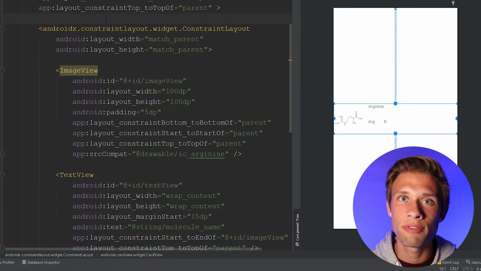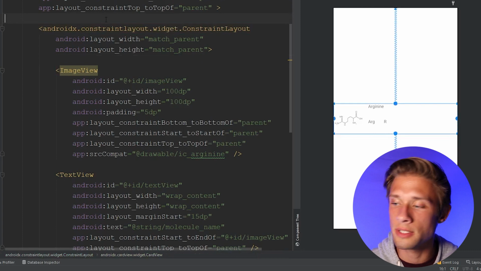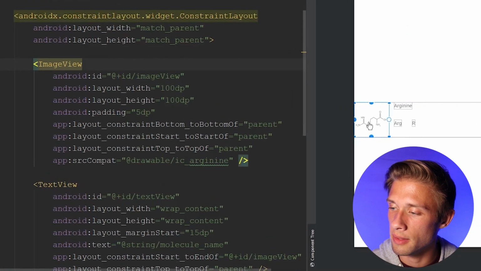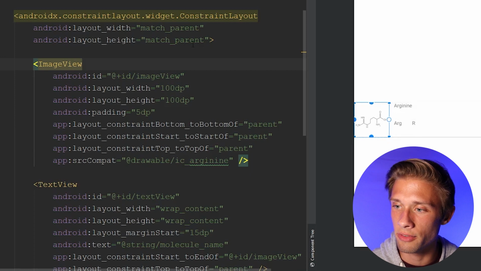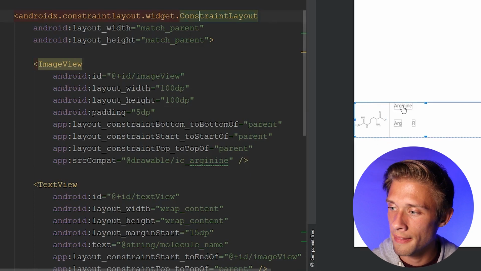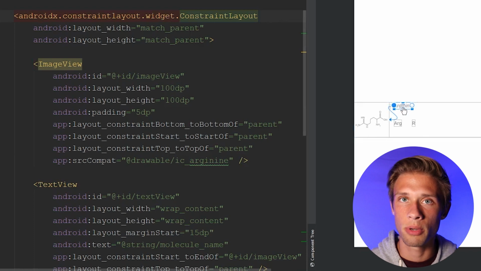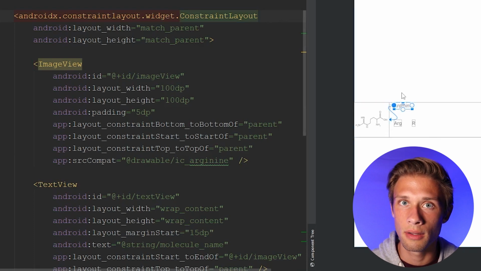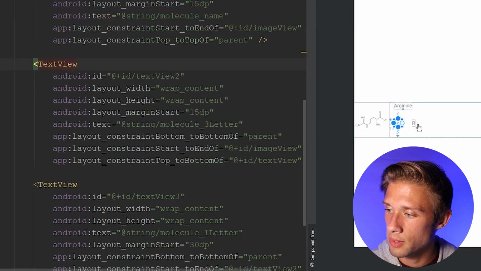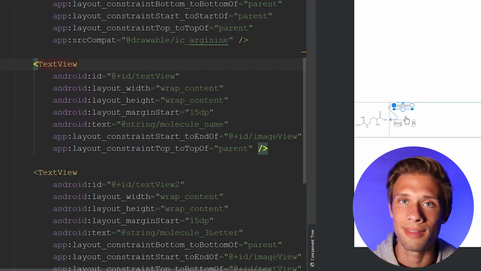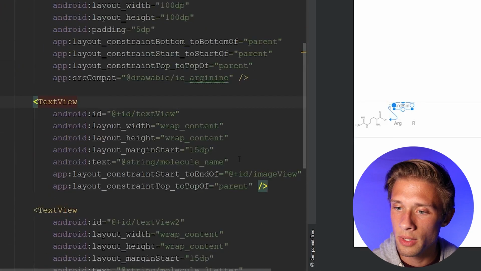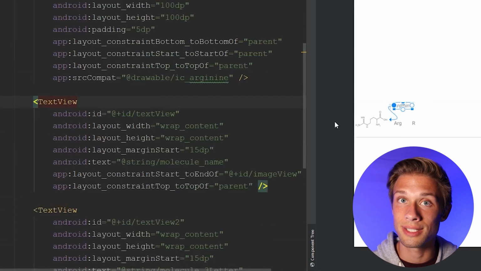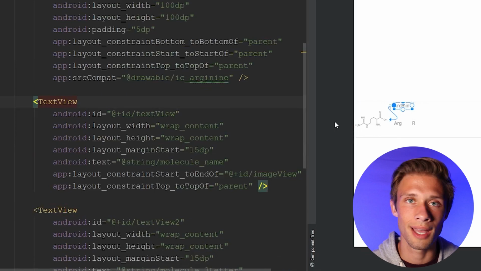Okay, so I finally have the layout for our recycler view row all set up. So what I did was I took the image view, moved it over to the left, gave a constraint to the top, bottom, and left of our constraint layout. And then I took the text view, put it above, constraints to the image view and the top part of our constraint layout, and then I took these two text views and put them below the name. So what I'm going to do now is go ahead and change the style for each of these views, and then I'll come back.